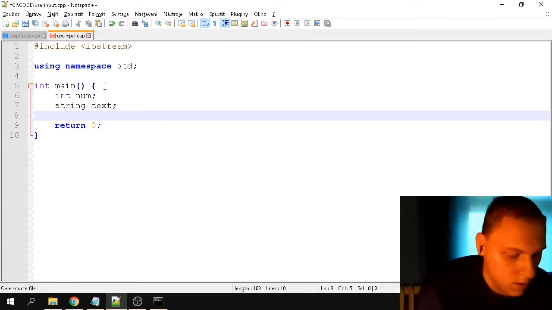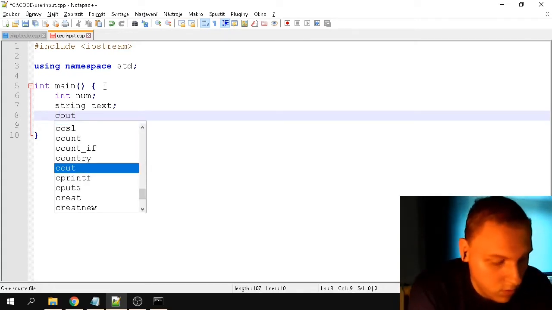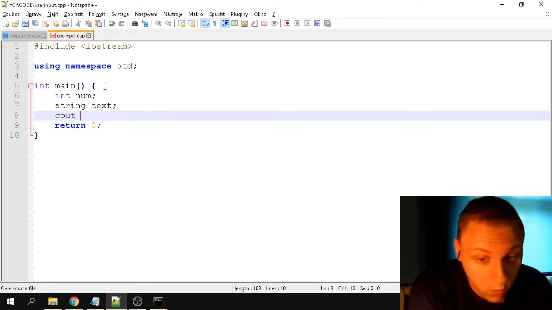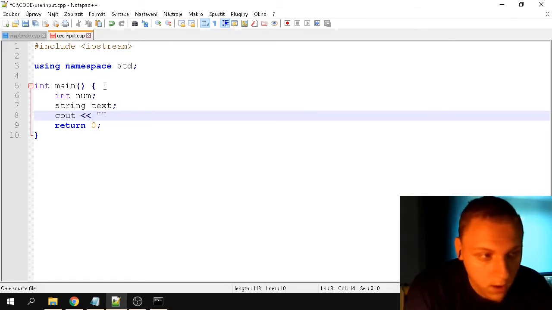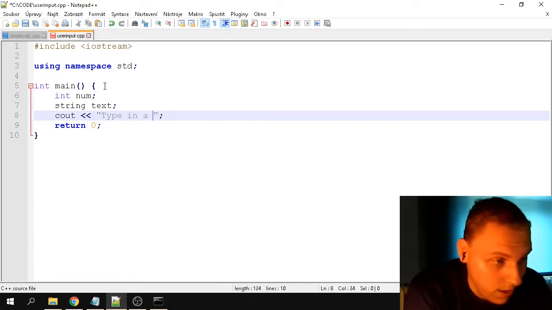So first, let's output to our terminal or to our command line that we want to get some input from the user. So to do that, we're going to write out, what do we want? Type in a text, for example.